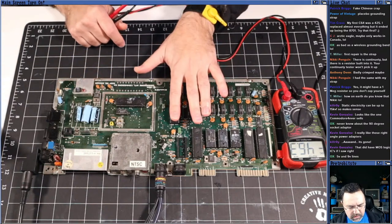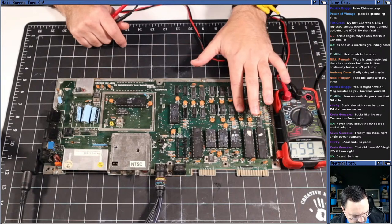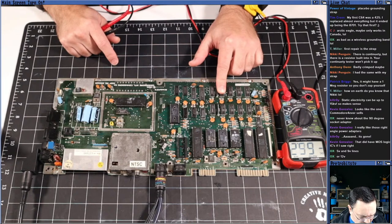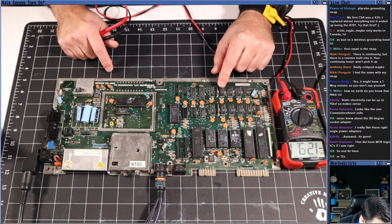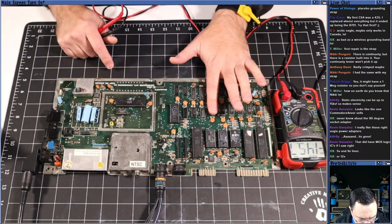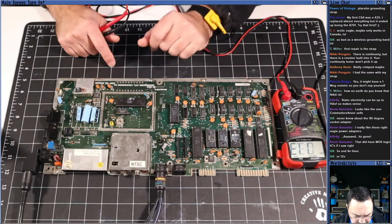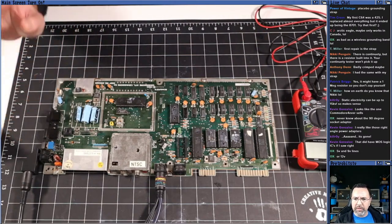Next thing I want to do is just feel around for any chips that are warm. ROM chips, probably not. CIAs, no. We have some MOS logic chips here, these 7708 logic chips. These are LS74 LS something something, but made by MOS. Those are common failures. Okay, none of the RAM looks bad, and we have Oki RAM. All 8 RAM chips here are made by Oki, so not MOS, not MT. Yeah, nothing is smoking hot. PLA is warm, of course. You know, PLA is warm. But nothing, no smoking gun yet. No smoking gun here.